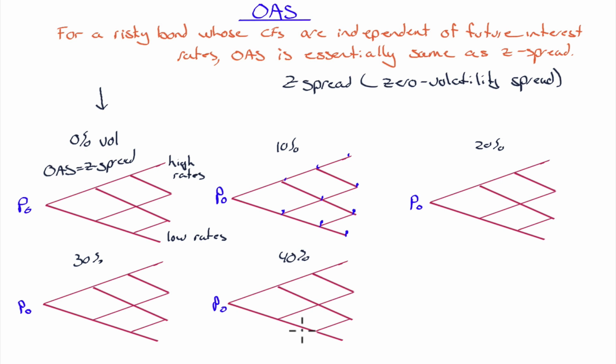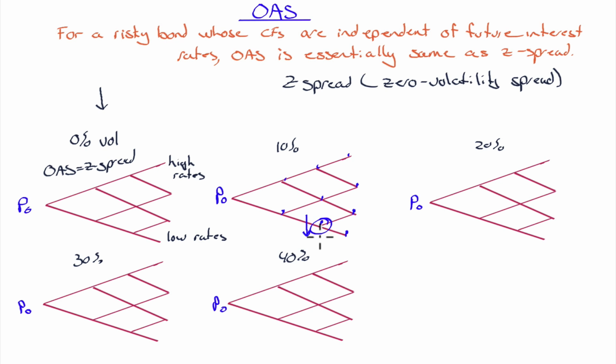Let's say that we have 10% volatility. We might find that the bond would be called here. And what would we have to do if the bond is called here? If the bond is called, clearly the price is over 100, so we would have to lower the price. So let's say that at 10%, there's only one node where we actually have to adjust the price on this one. Well, let's look at two scenarios.